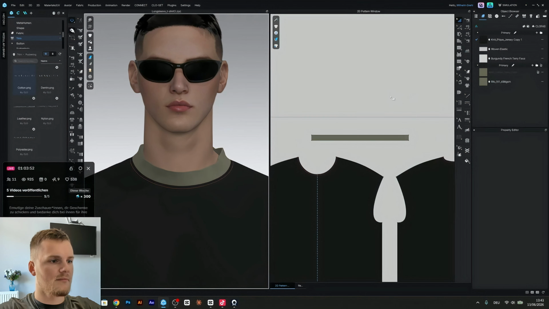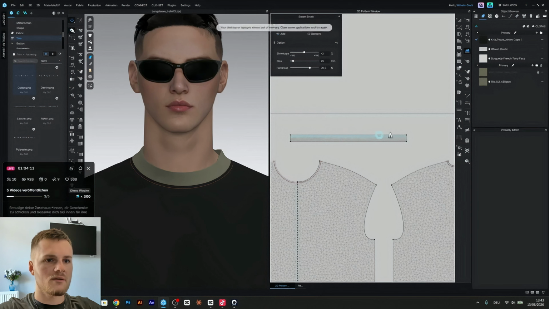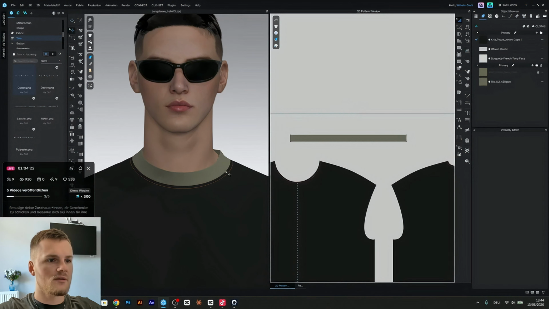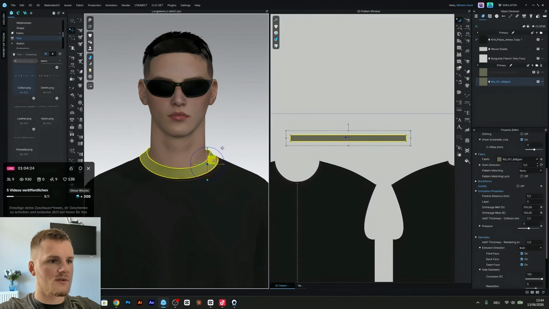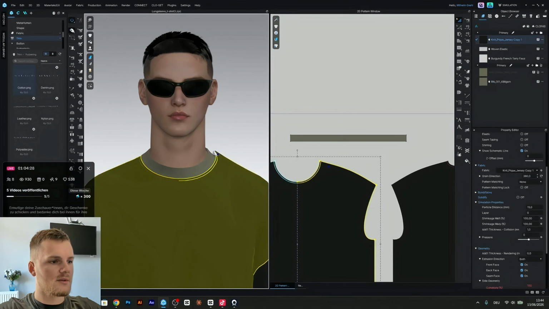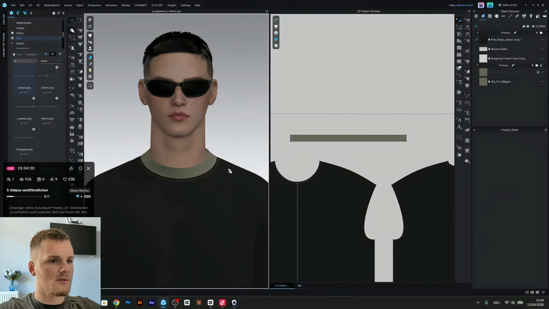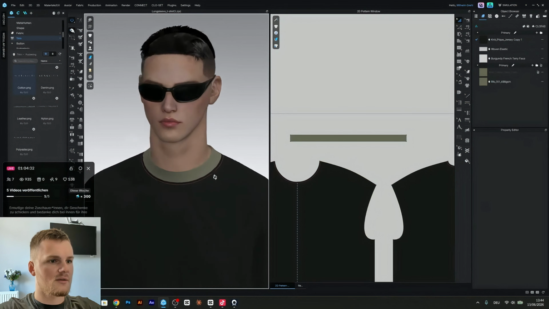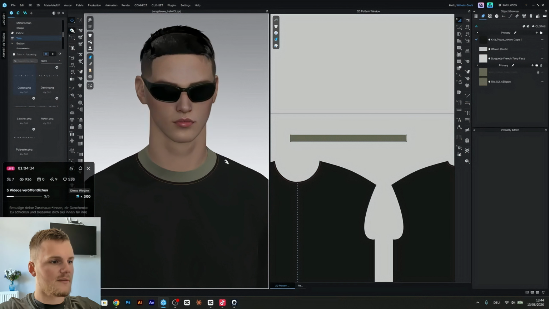I brush again, just on the top line. That's already enough. Let me move this. And yeah, that's it. Now it sits nicely.